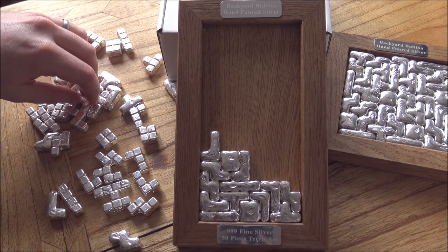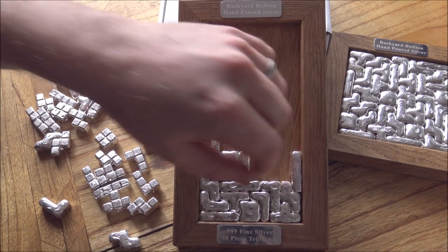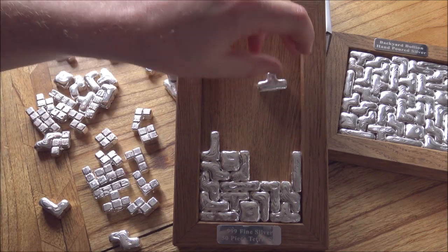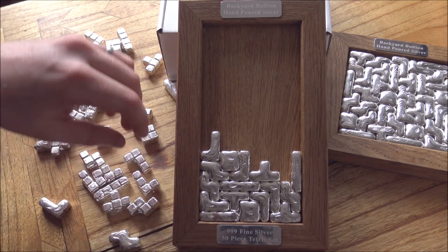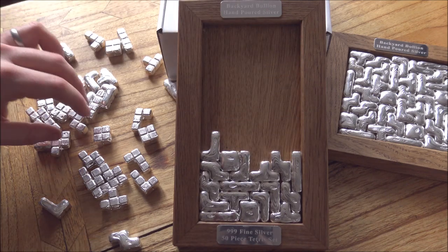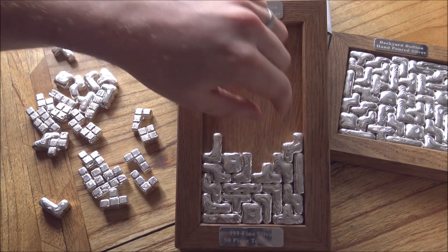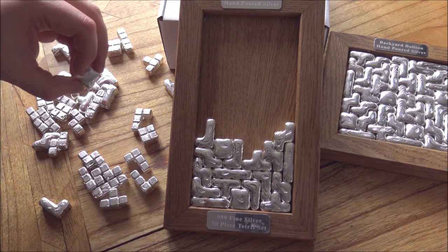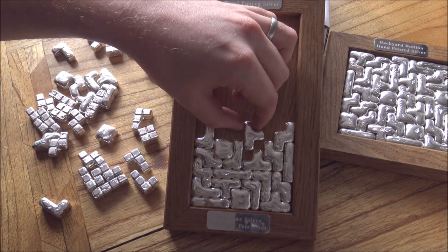It is one of the funnest brain teasers to get these pieces together and actually work out how they all fit in the different frames. The smaller sets are a little easier, but with the really big sets you get so far — down to the last two or three pieces — and it's looking really good, then you think, oh hang on, I've got a problem coming, and it's really difficult to get that final configuration. Sometimes it can take quite a while to put together, and especially when you're doing it on camera you don't want to have to faff around with that.